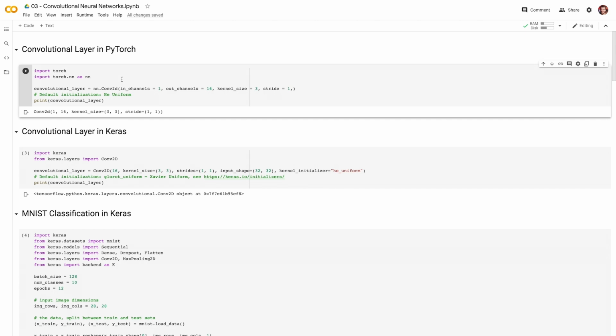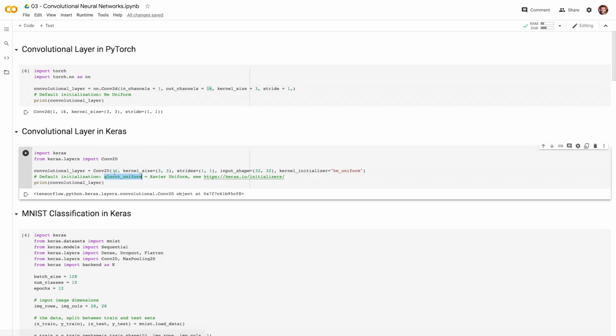A convolutional layer in Keras is very similar in that we also say conv2D, and here we specify the number of feature maps, 16, which in our case here was the output channel, but here we specified explicitly at the beginning. We say, okay, we want to have 16 feature maps, and then we can also specify the kernel size, the strides, and the difference here between Keras and PyTorch is that we also have to specify the input shape, so what kind of input we're going to have here. In this case, it will be a 32x32 image.